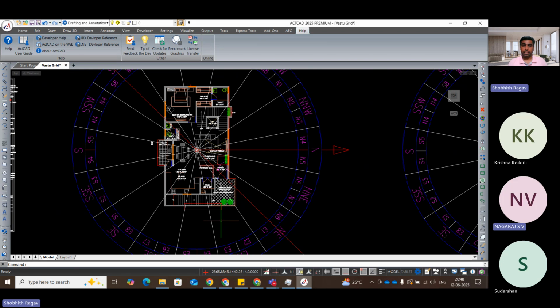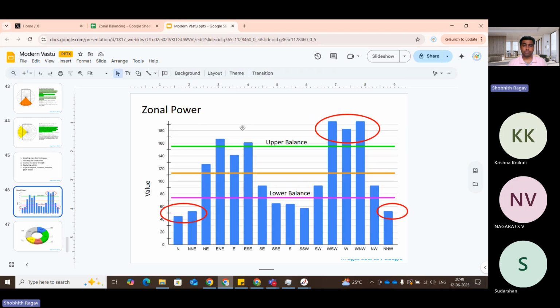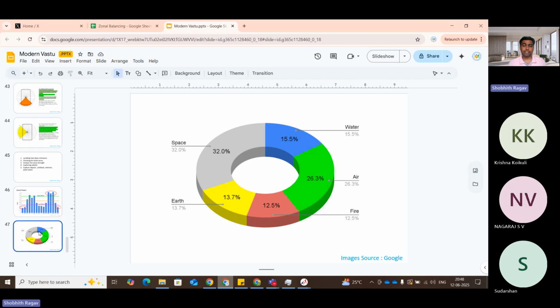So now in this class, the main focus was on zonal mapping, the zonal strength, and finding the problem. Just with the bar chart, you will be able to say at a macro level, okay, these are the problems in the house, in your Vastu. Again, it might be there, it might not be there, as I said. So from this, a generic macro level analysis can also be done.